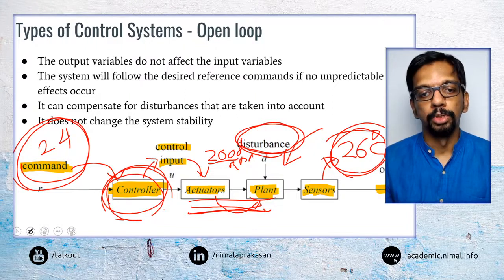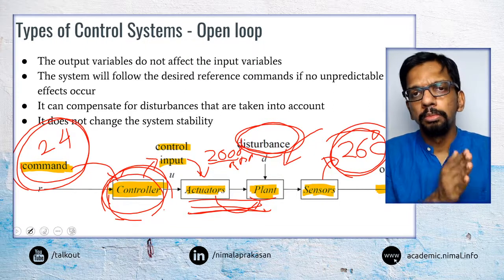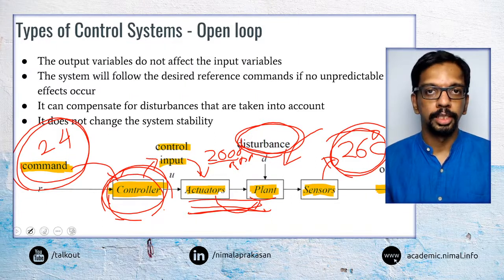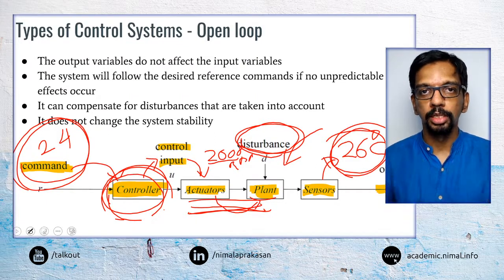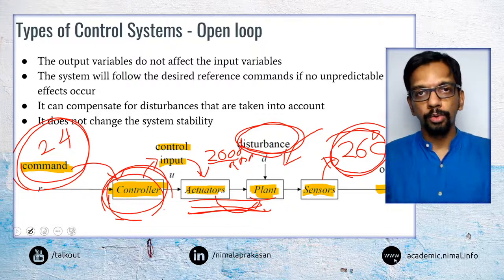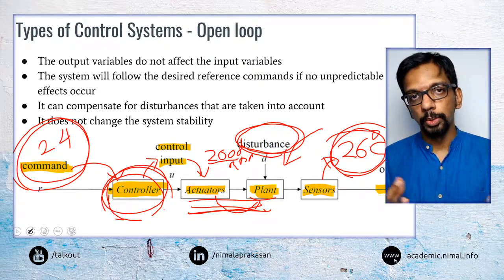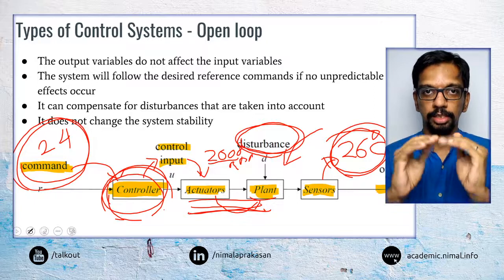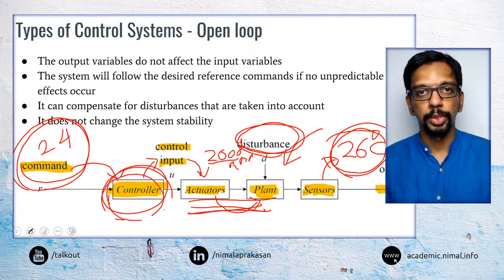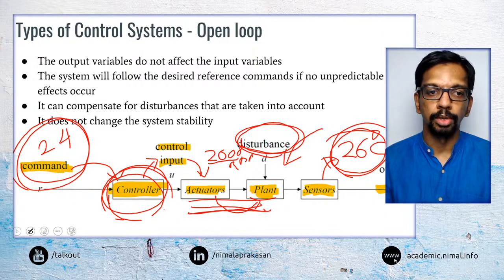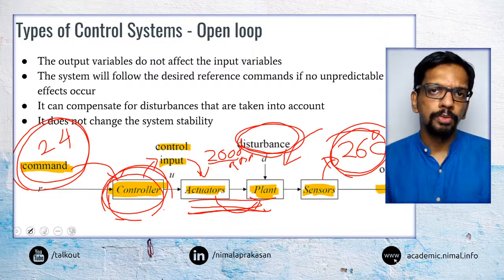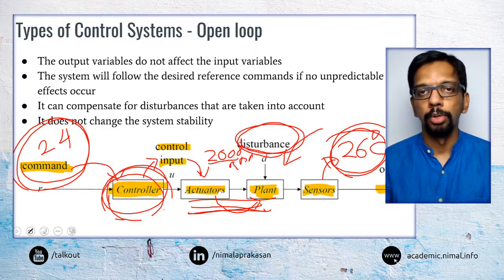So the problem with this approach is sometimes it will not be able to react to any undesirable disturbances. Say, for example, if the room temperature suddenly increases, if somebody is opening the doors quite a lot, so the outside hot air is coming in, or the overall outside temperature is increasing. In those situations, this type of a system will not be able to react because it is functioning with a set value. It is always going to set the speed at a particular value when the command is 24 degrees Celsius. So that is one of the issues that we would find with open loop control systems.